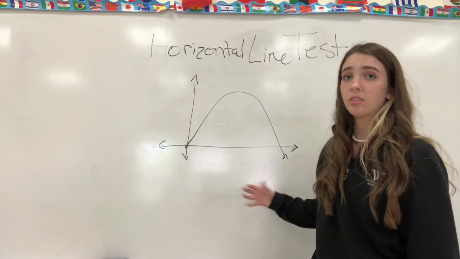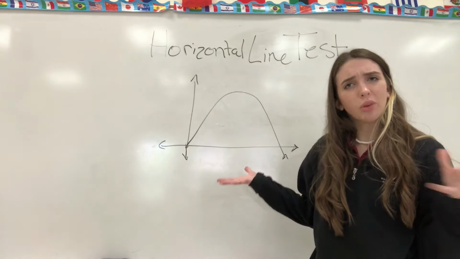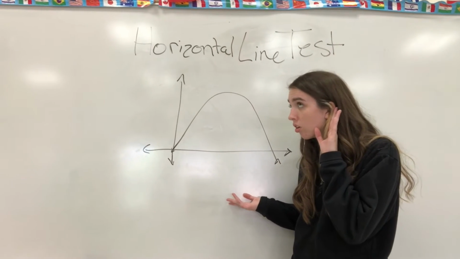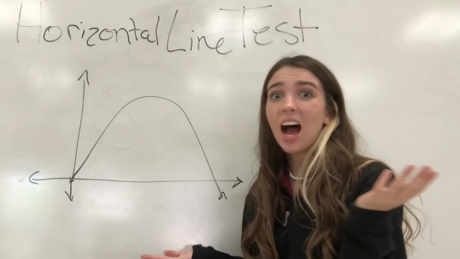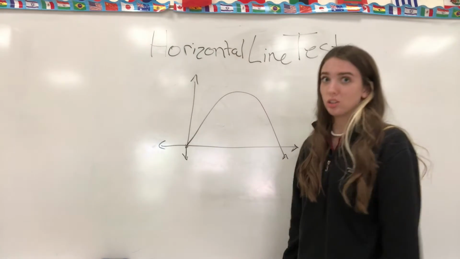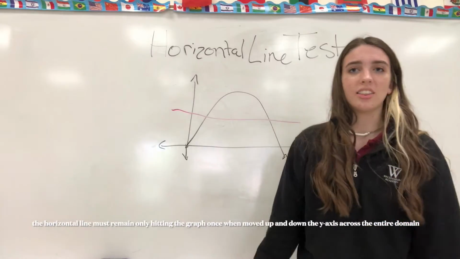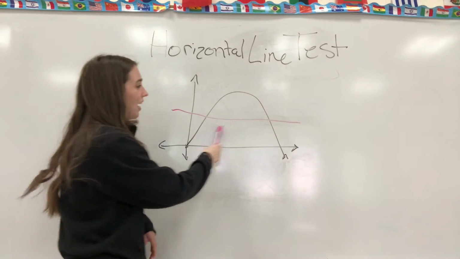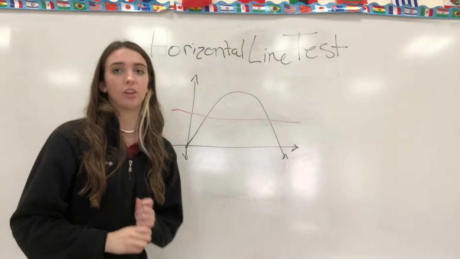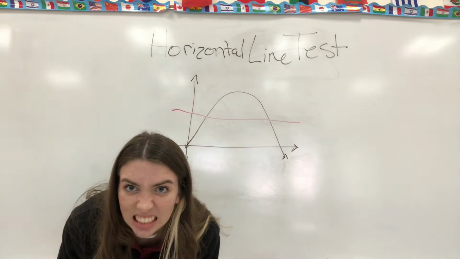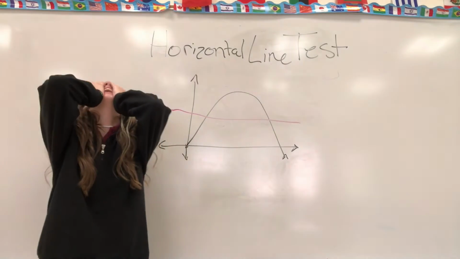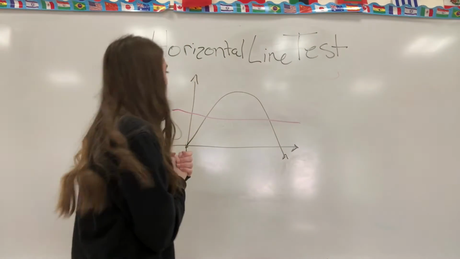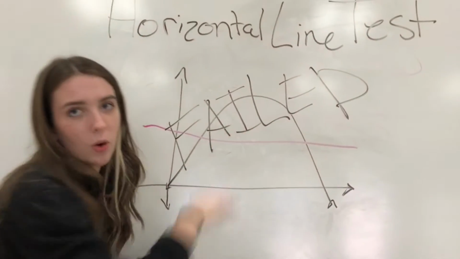Let's look at this graph. It's a beautiful one, but is whatever function this graph is representing going to have an inverse function? I don't know either. We should probably do a horizontal line test. That's literally all it is. Okay, riddle me this. Does this horizontal line pass through more than one point on said graph? Yes! It does! You know what this means? This means it does not have an inverse function. It doesn't. It failed the horizontal line test.